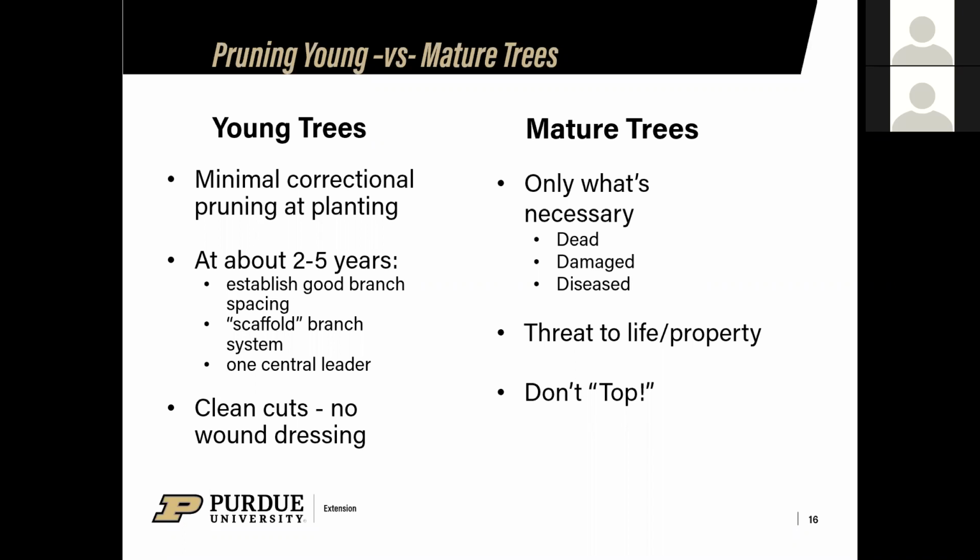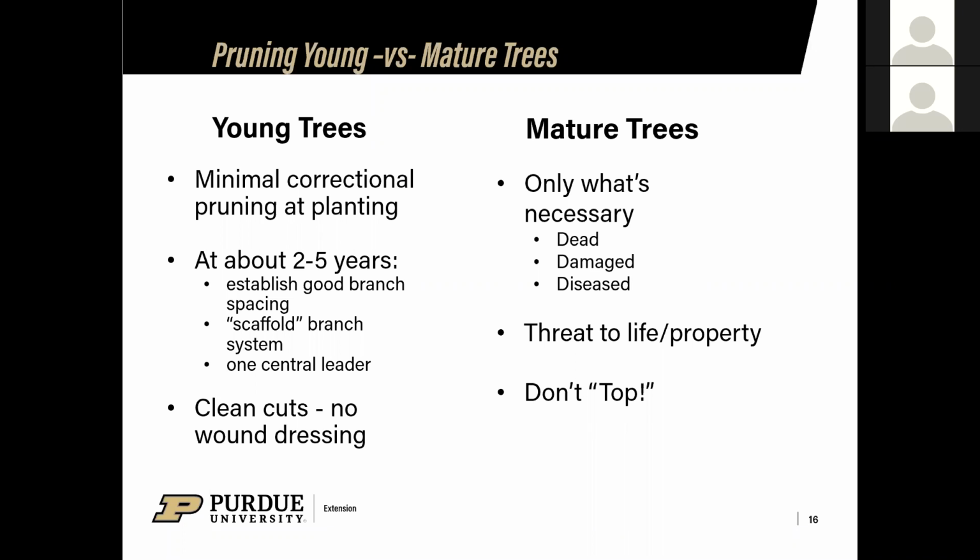The growing points of the trees are at the end of the branches and at the top of the central leader. So make sure that branch system is established early on. In that second year, you can come in and cut some pretty good sized branches off and encourage new ones to grow the shape you want.